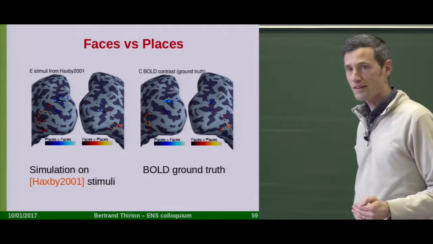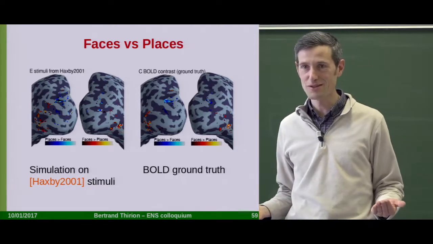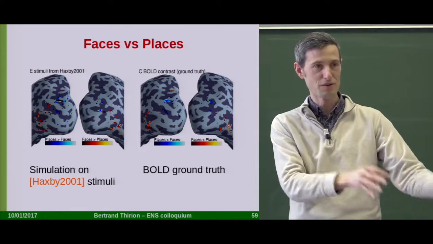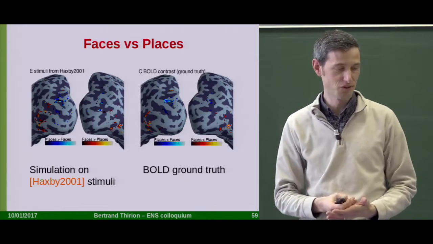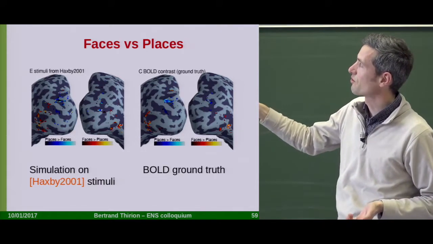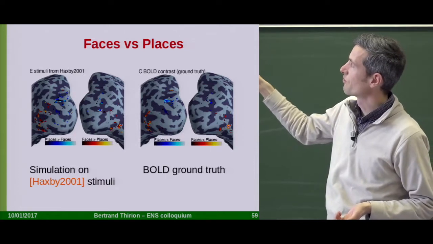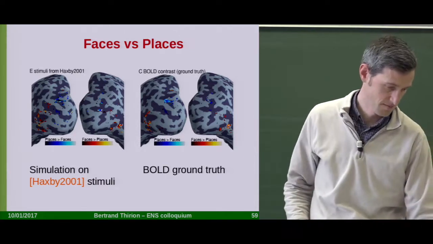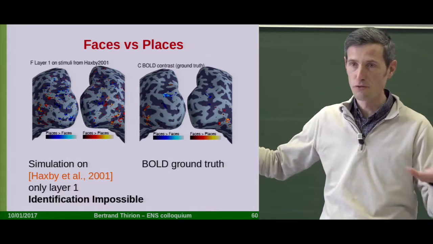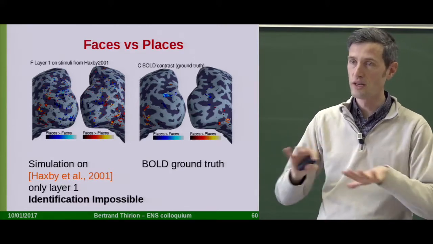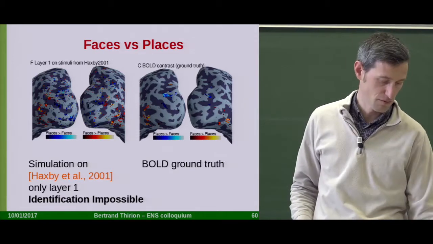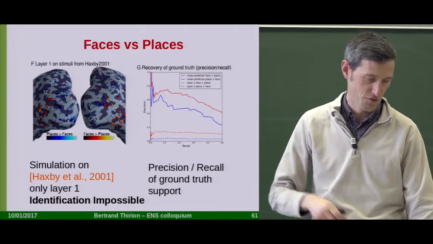And we can even do that on completely different stimuli never seen by the subject with a different background, so a gray uniform background. So we took stimuli from another experiment, simulated the response to those stimuli, and once again we can also recover the face minus place contrast, which is very similar to the actual contrast in these subjects. While if we were only using the first layer of the convolutional network, so all the contrast, the low-level contrast in the images, we don't have a good recovery of the activation maps, which can be quantified with precision recall curves, etc.